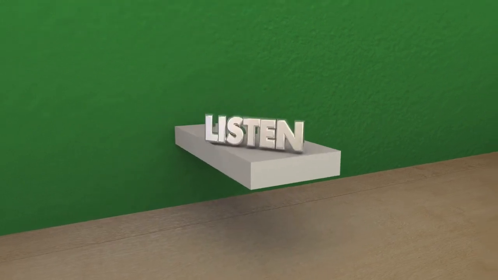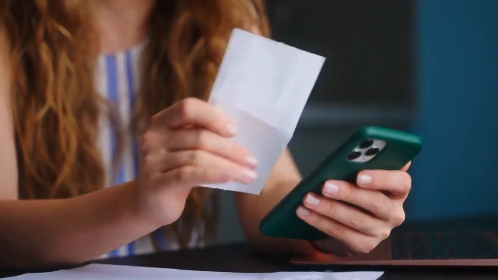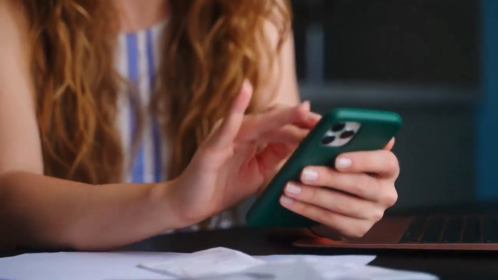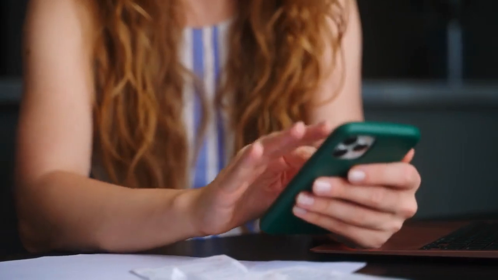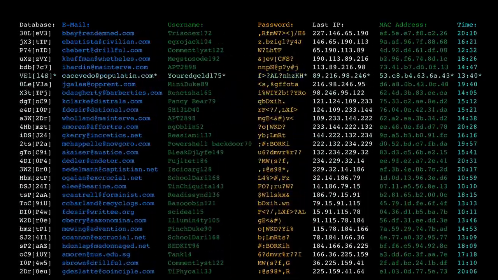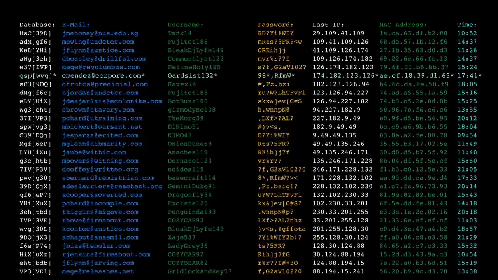Step 2. List your expenses. This is where things can get a bit tricky, but don't worry, we've got you covered. Be sure to include everything, no matter how small or insignificant it may seem. We're talking about every latte, every bag of chips, every streaming subscription. You name it, it goes on the list.